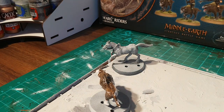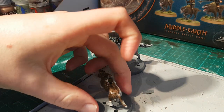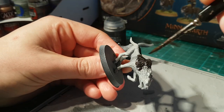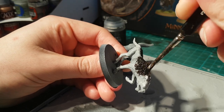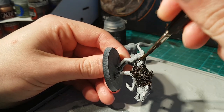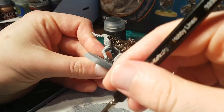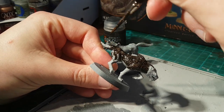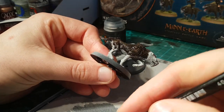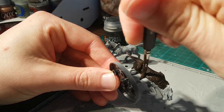Now the contrast paints, I find, are really nice because you can use a lot of different techniques with these to get awesome, fast-paced results. So you can go through and do all the faces of your army with the flesh, or if you're doing something like a goblin town with all the goblins, or something in Age of Sigmar where you've got guys with a lot of flesh, then it's absolutely great to go ahead and bulk paint that sort of stuff. You'll find that this stuff is good for doing a lot of the work relatively quickly. But if you're not a painter, the standard would be fine.